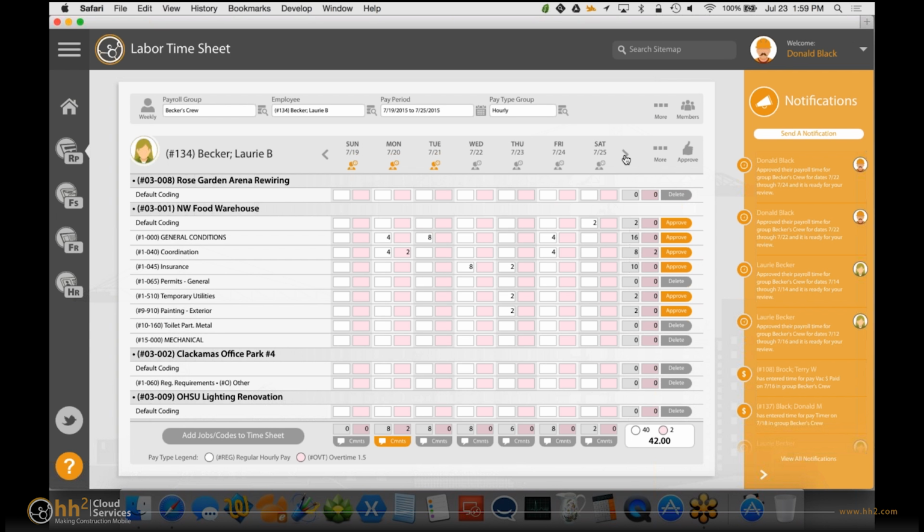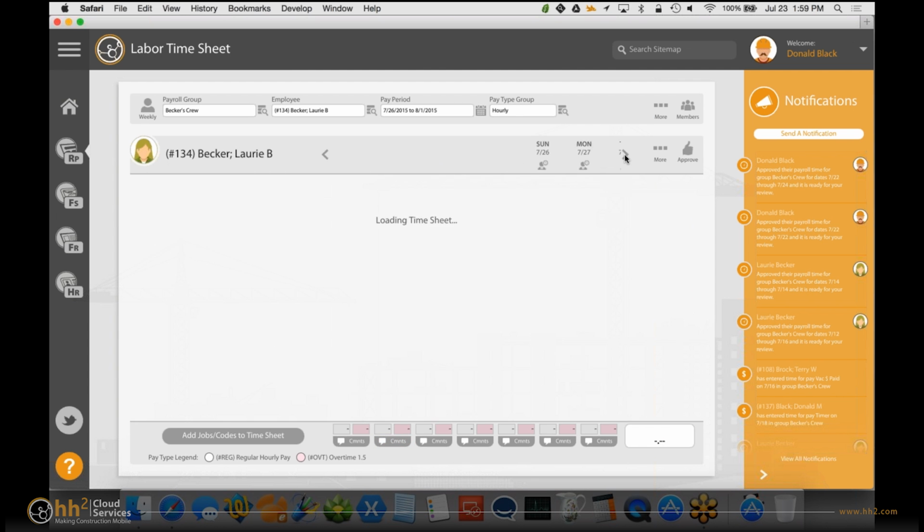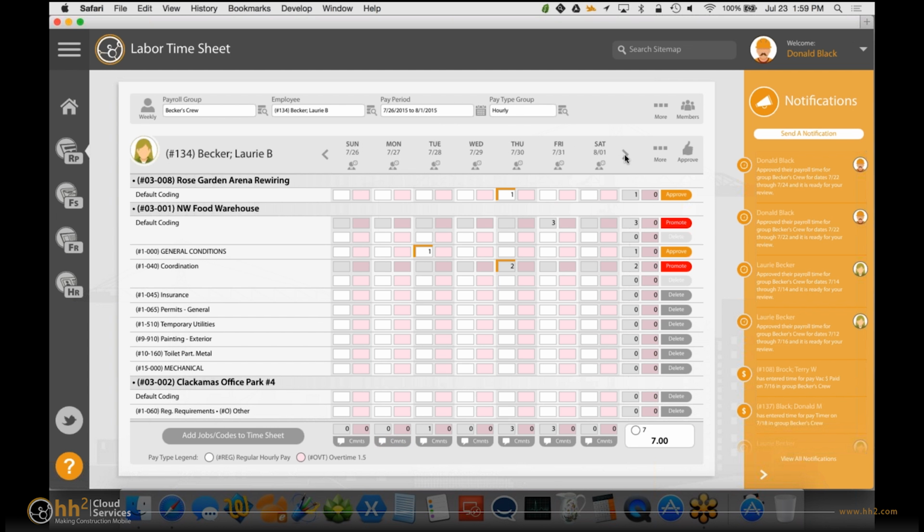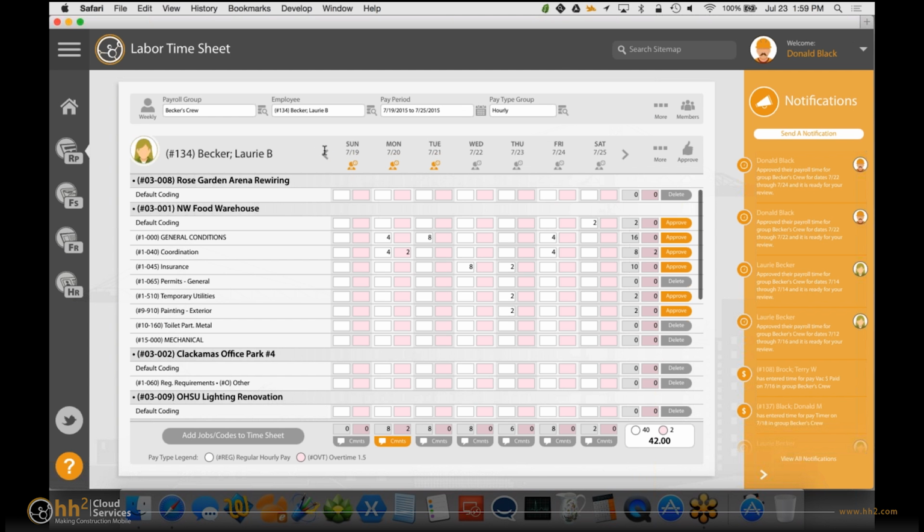The other thing that we've done is we've cleaned up the top of the timesheet, where we used to have the search box. That is now there, but we took a tip from Apple, and the way it appears in iOS: when you're in a list, you just scroll up and there's your search bar. So by default, the timesheet will always load like this, but if you ever want access to the search, you can just scroll up and then there's your search.